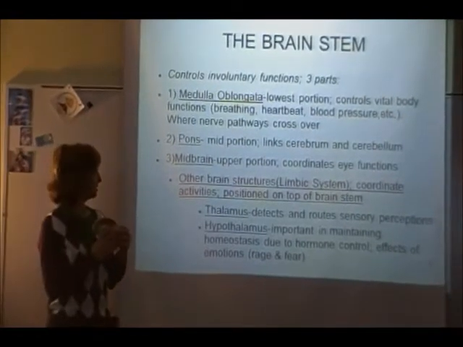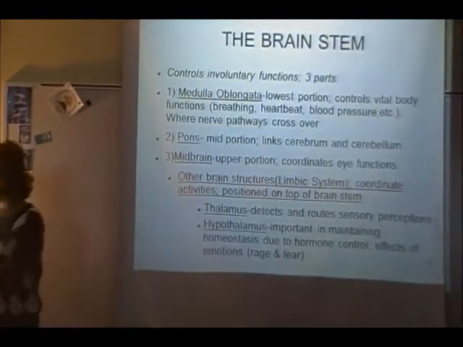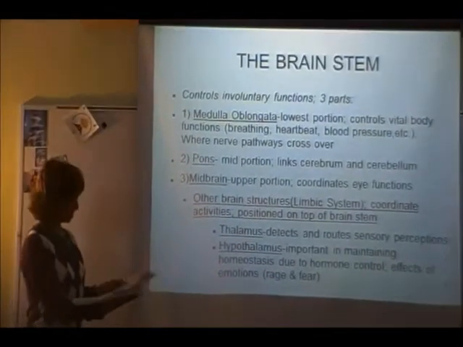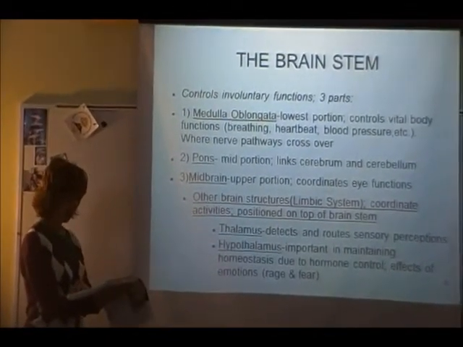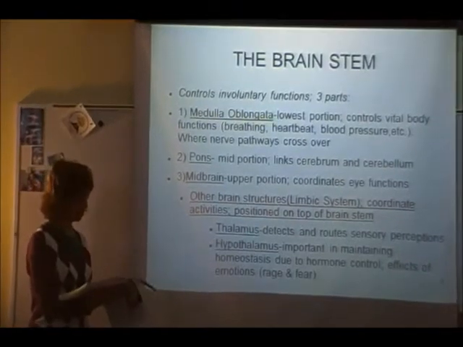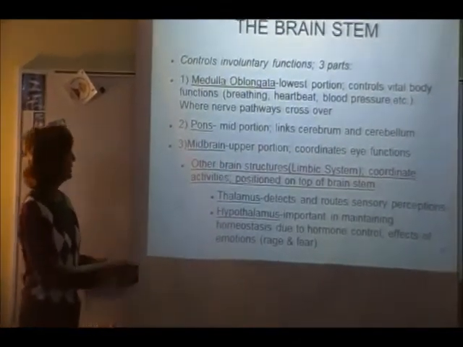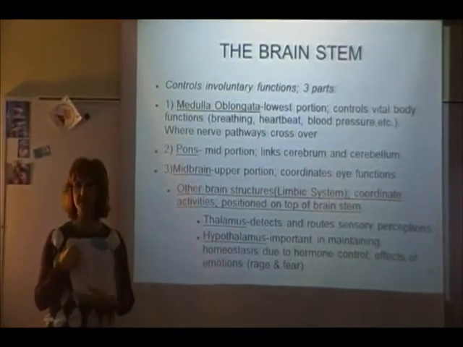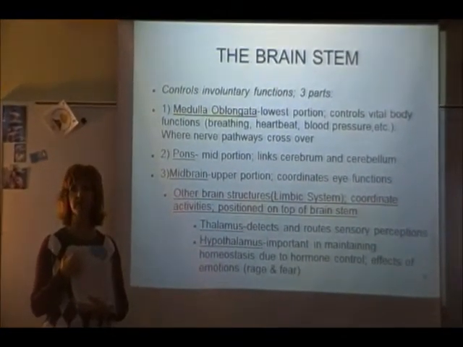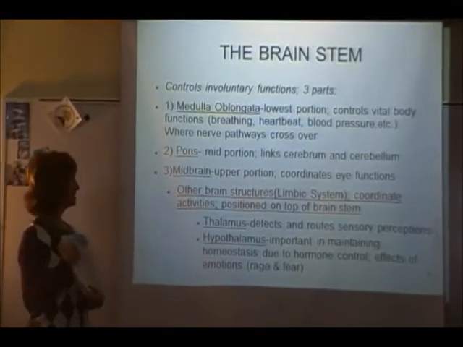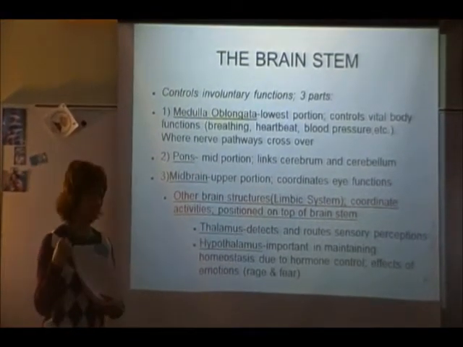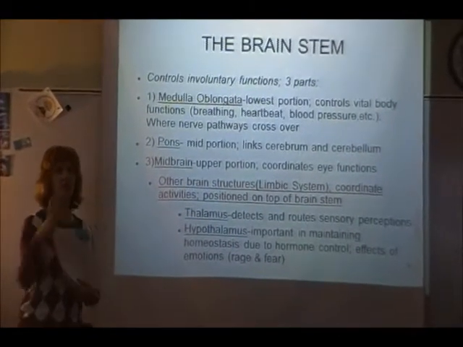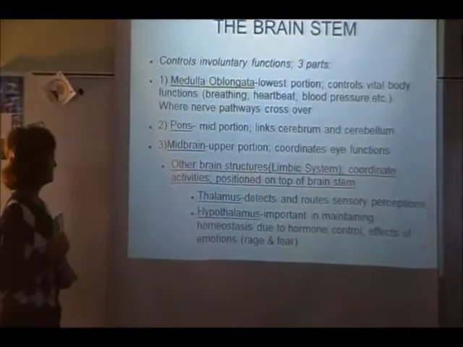Okay, there's also a system called the limbic system, which is not shown on that model, but it is in our book on page 134. Okay. The limbic system is kind of like a triage center, if you know what that means. It is the system in the brain that routes things. Okay, it decides what part of the brain all these signals need to go to.